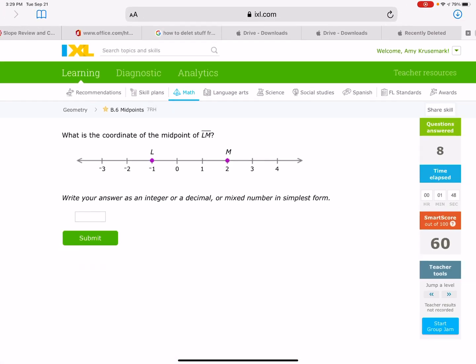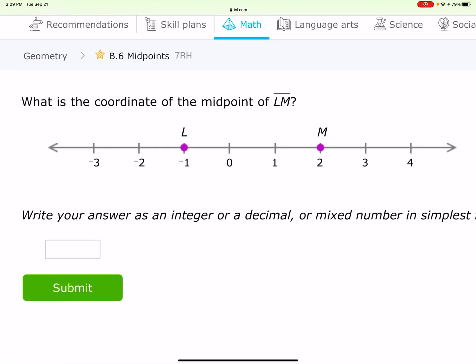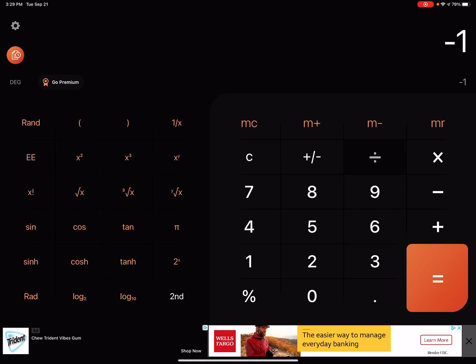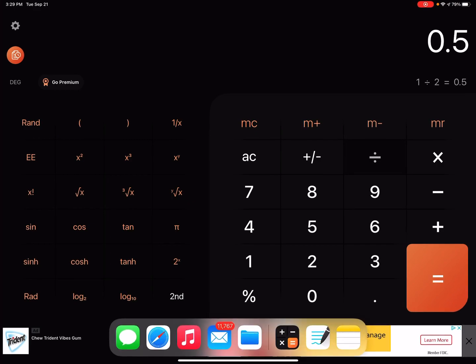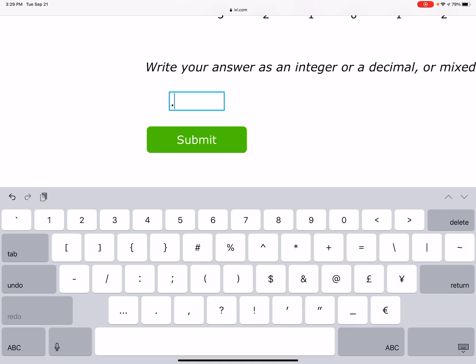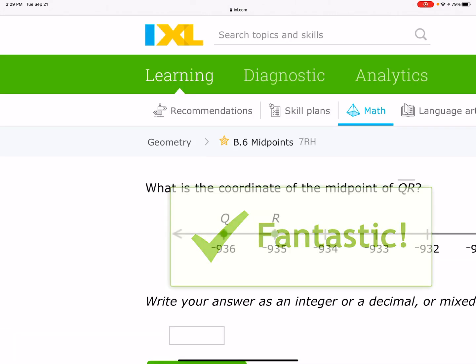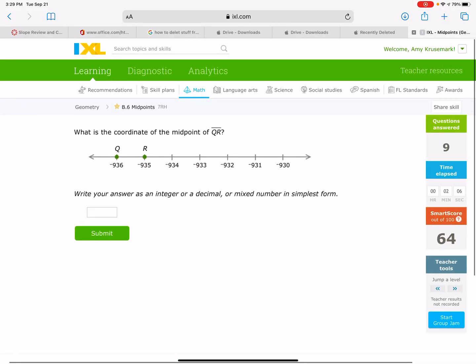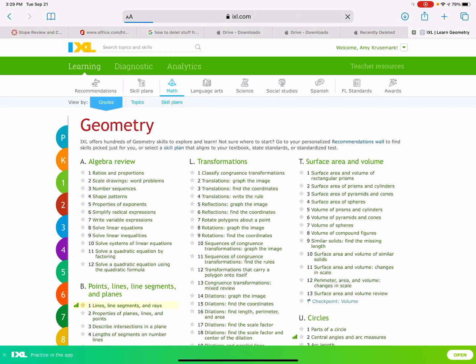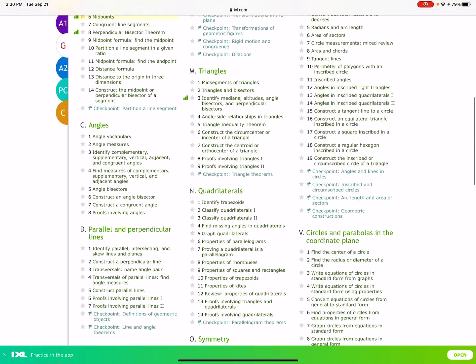So, add a positive and negative number. Add the same thing, add the 2, divide by 2. So one number is negative 1. The other number is 2, so I added the 2, and then I divided by 2. I get positive 0.5. Beautiful. Okay, so I've definitely got that up to a reasonable number. Again, to find the middle, add the 2, divide by 2. Okay? Back to geometry.